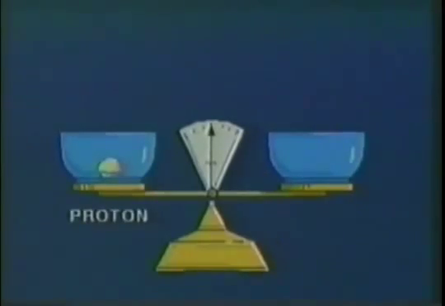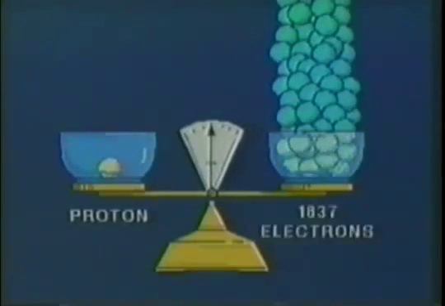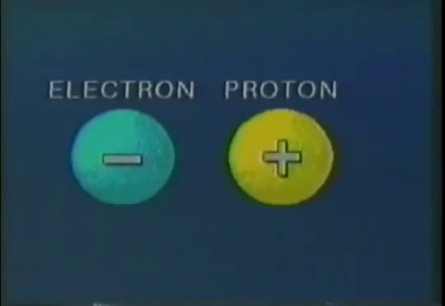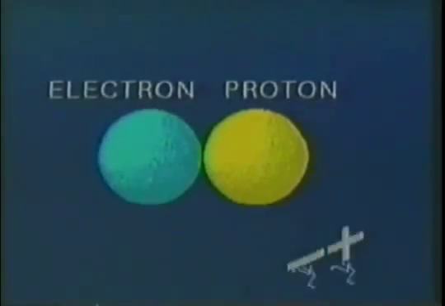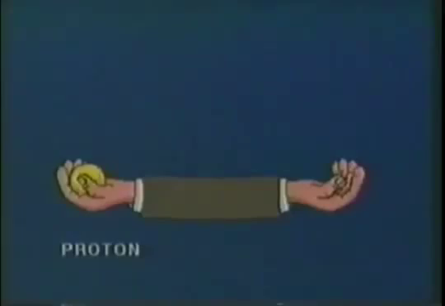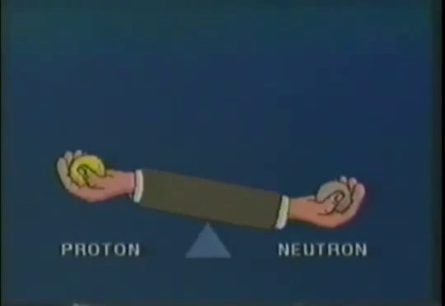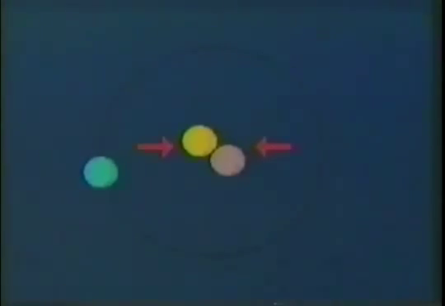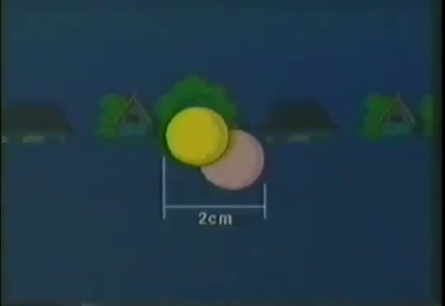Although to equal the mass of one proton, it takes 1,837 electrons. But the charge on one electron exactly neutralizes the charge on one proton. The proton is heavier than the electron, but the neutron, on the other hand, is slightly heavier than the proton. Between them, protons and neutrons account for almost the entire mass of the atom. The volume they occupy as the nucleus of the atom is incredibly small. If an atom is drawn to such a scale that a nucleus appears to be 2 centimeters in diameter, then the nearest nucleus, found in the next atom, would have to be drawn at least 400 meters away.